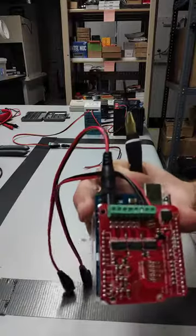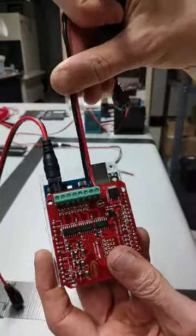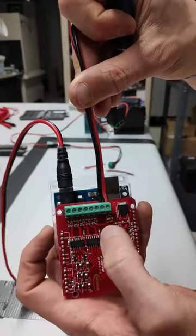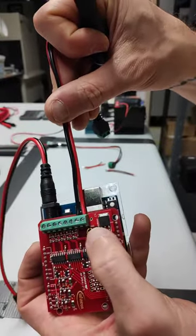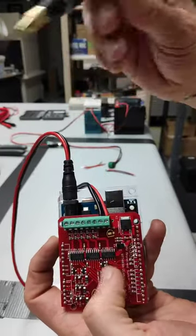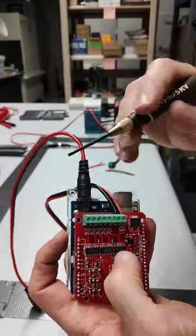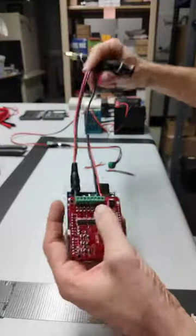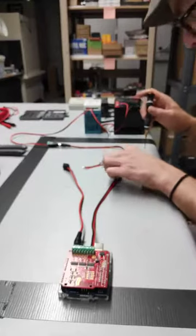I've got here two wires on the far pins — Vsource on the outside and then ground. There's kind of a confusingly labeled hole right there which says ground, and it almost looks like it's that relay, but it actually refers to this hole on the side — you can put a ground pin out there. So I've got positive Vsource going in here and ground going in here. Now I'm going to hook these two wires up on this side.